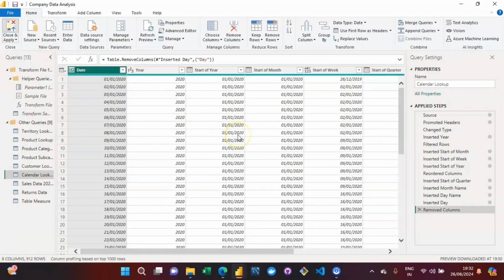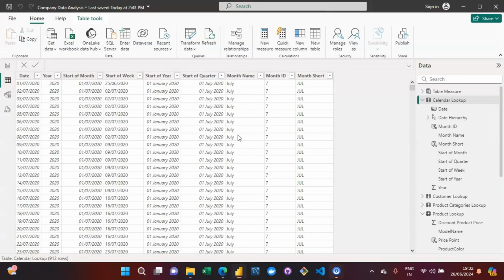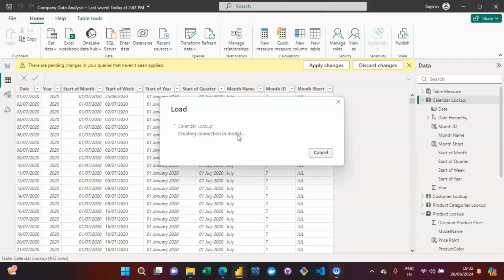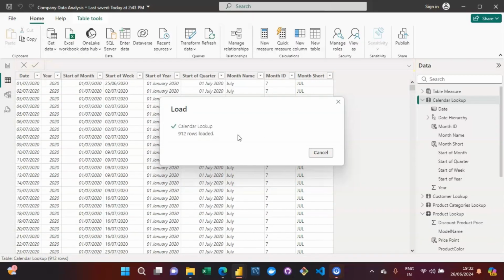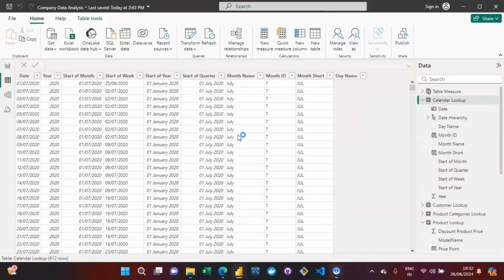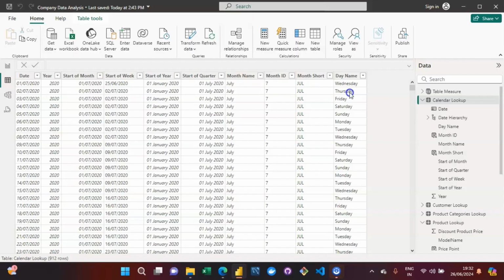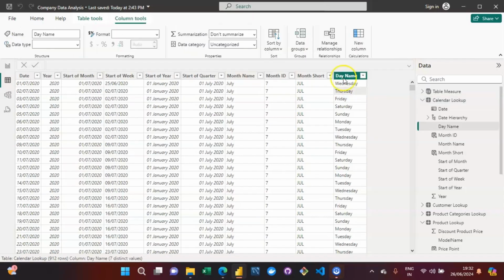Then we will look into our front end at how exactly we can make use of this weekday function to assign a value to each day, so that we can conclude whether that specific date is a weekend or a weekday. Once you're done with that, you can see the day name assigned to each and every single row over here.